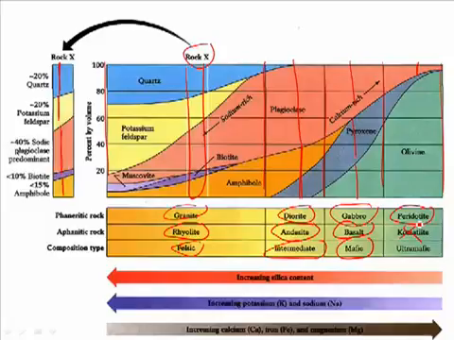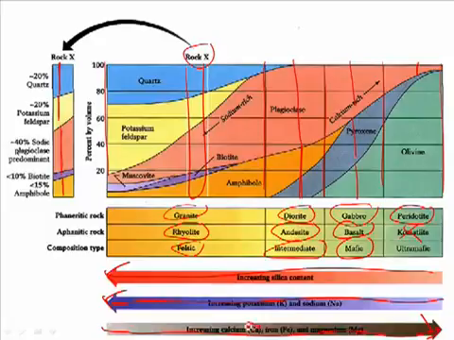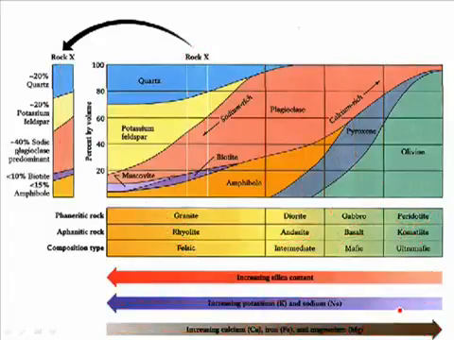This is really a useful chart. You'll notice that the silica content increases as you go toward the felsic. The potassium and sodium increases as you go toward the felsic. But if instead you go to the right, you are increasing the calcium, the iron, and the magnesium. You're getting more mafic.